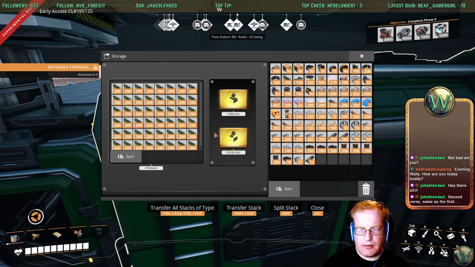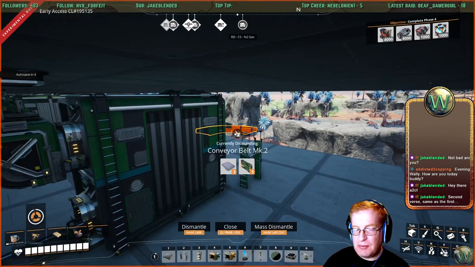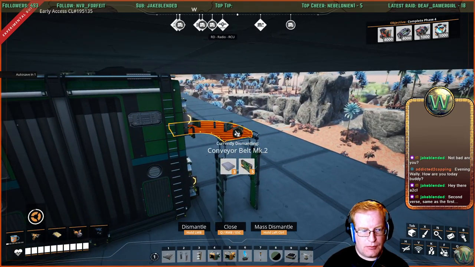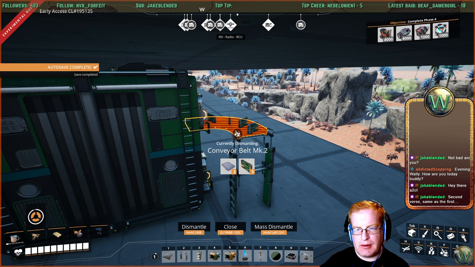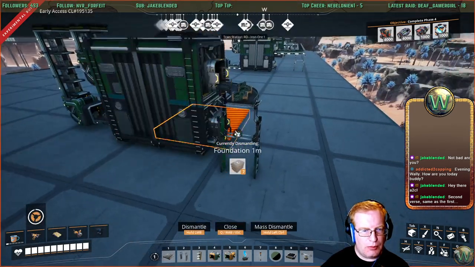This is what? Circuit boards. Circuit boards, we need exactly 120. That should be fine in a Mark II belt. Should be. We could squeeze a Mark III belt. We could put it on a Mark III belt just to be safe. That's not a bad plan to, when you're right on the line, round up, because of wiggle room in the way that the game calculates things. We have an autosave anyways, but I think we'll just stick with the Mark II and hope.